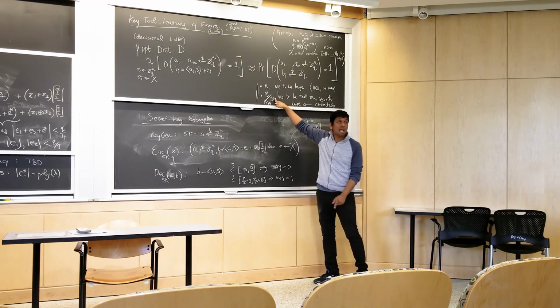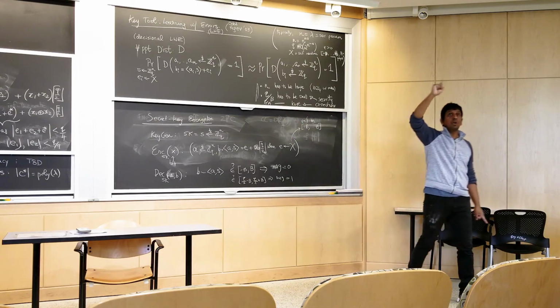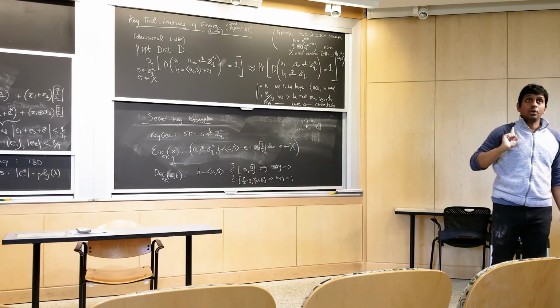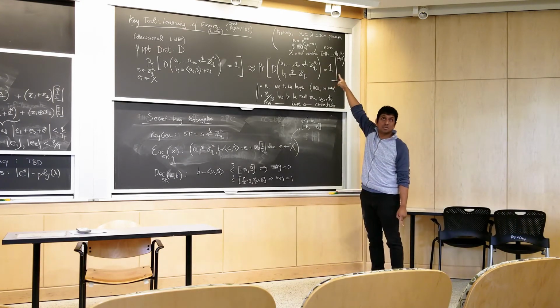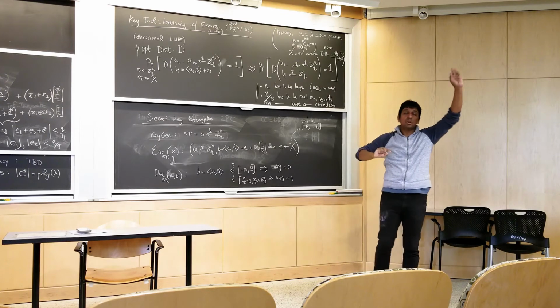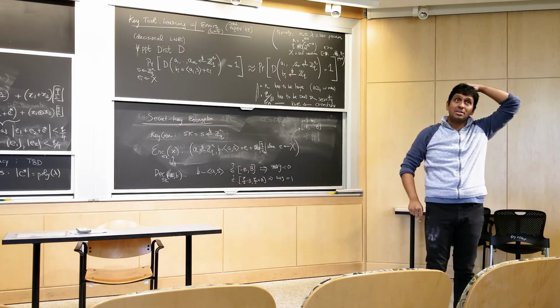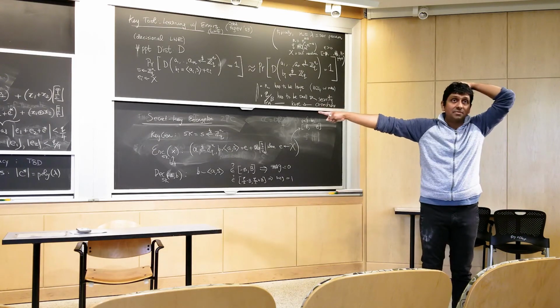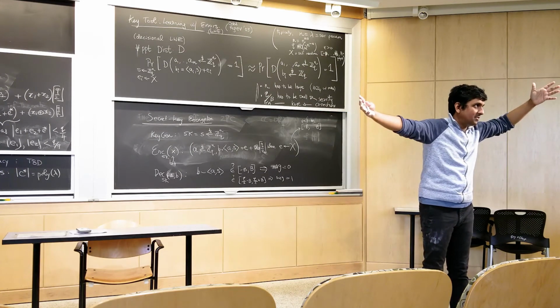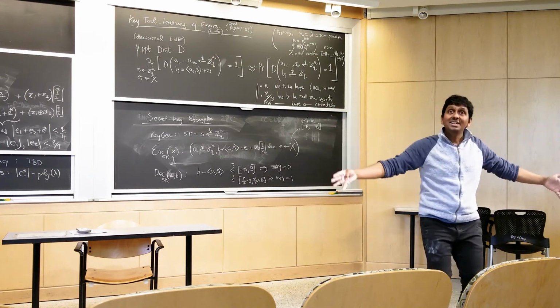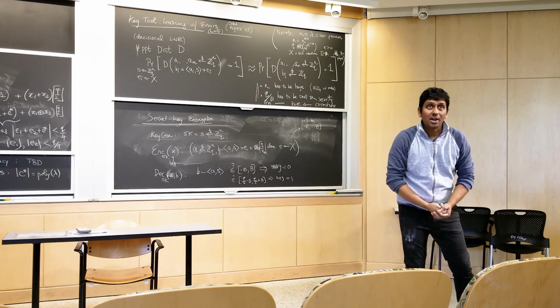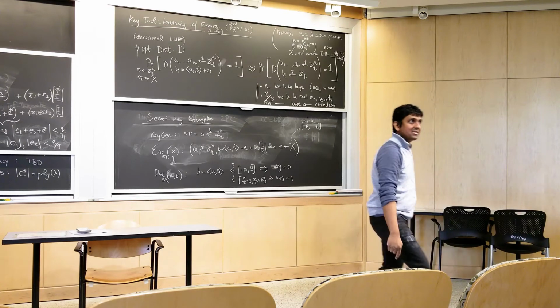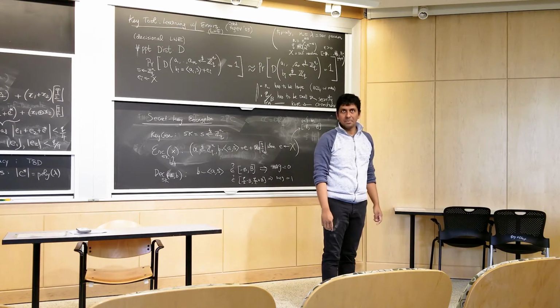Q over B can be as large as 2 to the n. In fact, 2 to the n to the 0.99 for security. Yeah, Q over B is 2 to the n to the 1 minus epsilon. What does that mean in terms of this encryption scheme? For the homomorphism of the encryption scheme, you can add as many as 2 to the n to the 1 minus epsilon numbers together, and you would still get correctness while getting security at the same time. So the intersection is not empty.